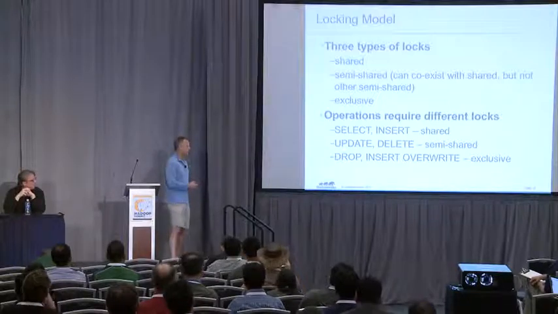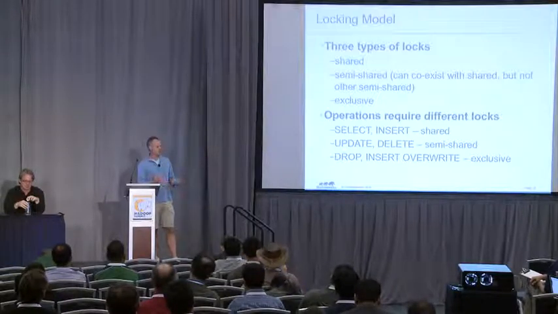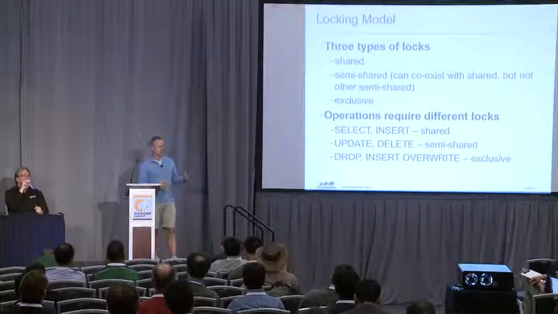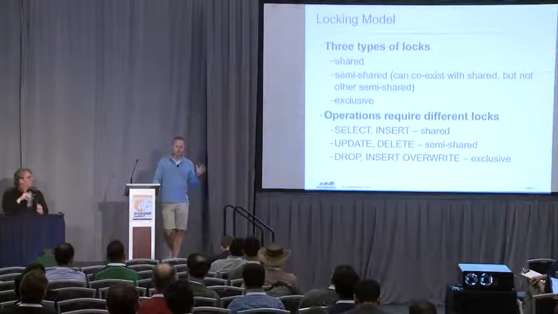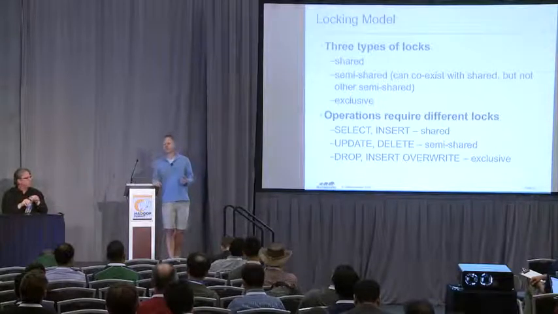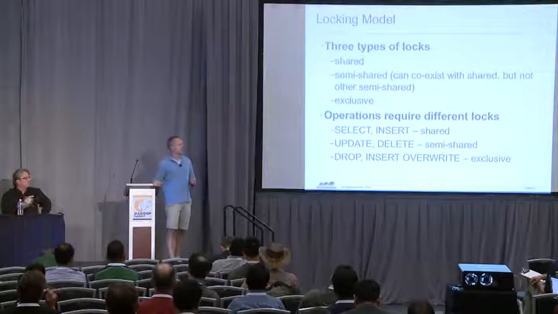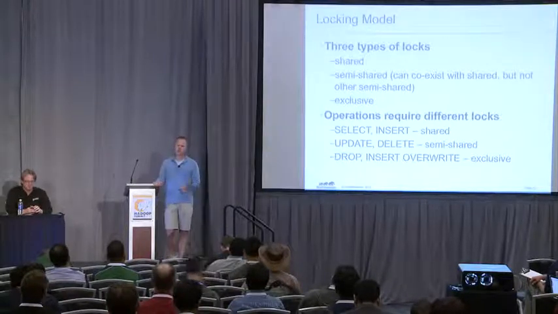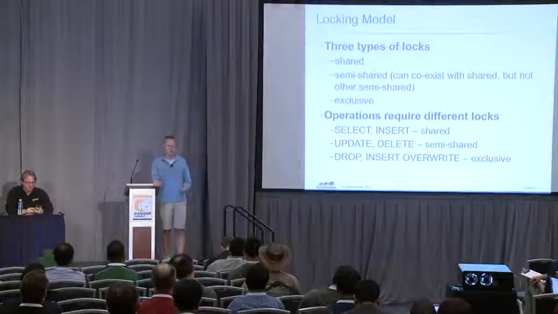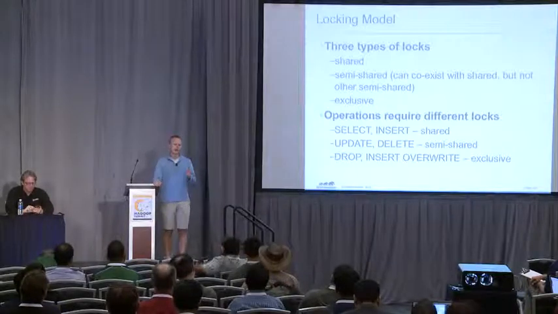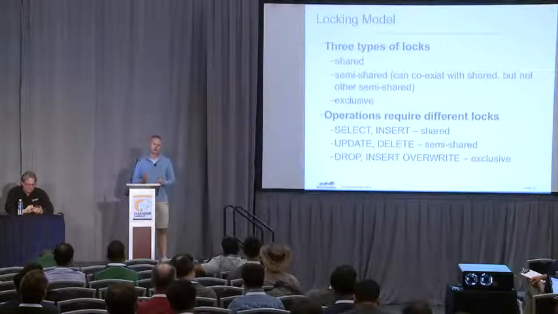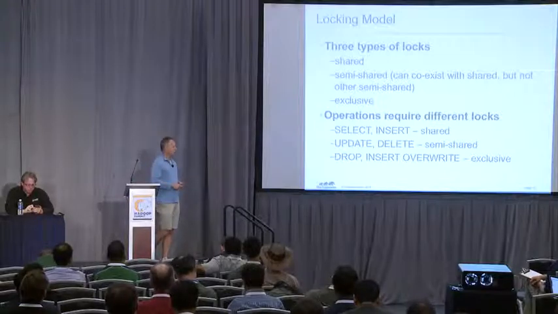Why is it we need that? If you look at what the different operations need here, it'll start to make sense. Select and insert can both be shared locks. The first thought might be insert doesn't seem like it should have a shared lock. That's usually for read-only operations. But since we have no constraints in Hive, there are no unique constraints, no primary keys, it's never wrong to insert a row. When somebody does an insert, I never have to check that that row violates some constraint or whatever, so I can always allow inserts to occur concurrently. So it can be a shared lock.